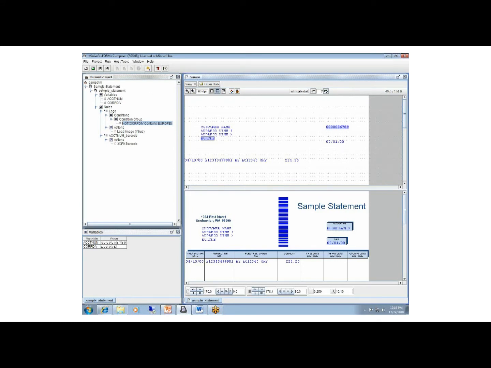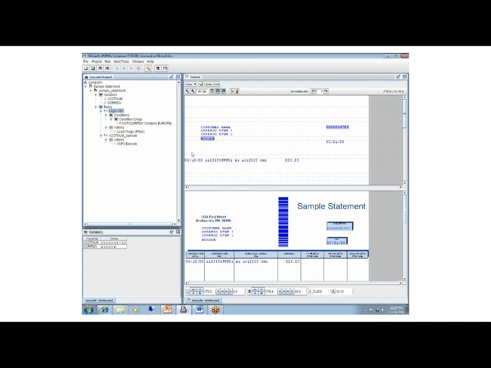We now need to add our Minisoft International logo to our project. To do so, we're going to add another rule action. But first I'm going to give my existing logo rule name a bit more meaning. Let's right-click on our rule name of logo, select Edit, and change the name to make reference to our USA division. We'll go ahead and type Logo USA, select OK.